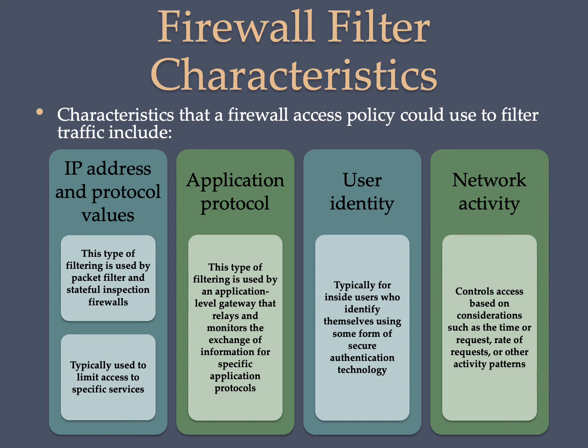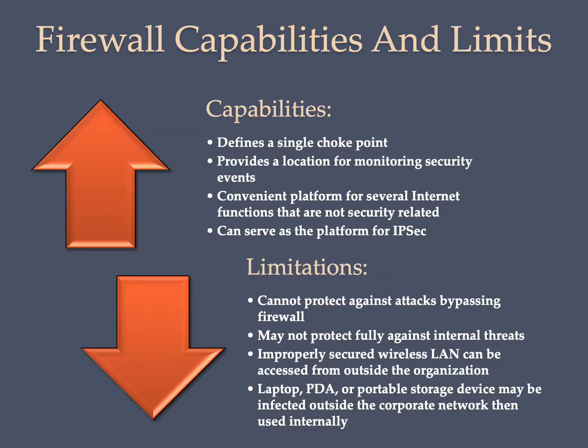You can also identify the users that are trying to connect to the network and what kind of activity is being requested on the network. For example, a database is normally accessed, let's say, between 10 and 12 and between 3 and 5. So if you see a lot of activity on a database server at 7 in the evening, then that would be considered not normal, as we talked about in the intrusion detection chapter. Right? So what are the capabilities and what are the limits, right?